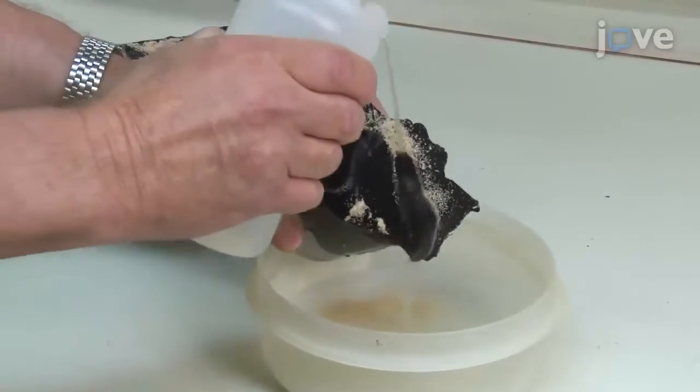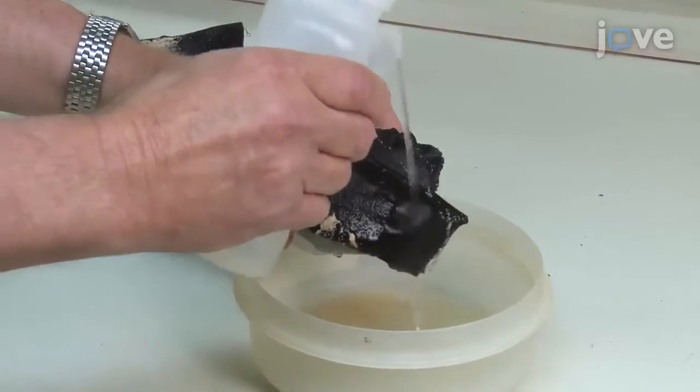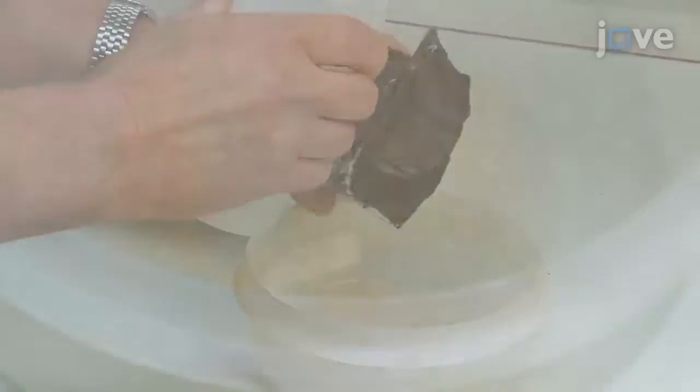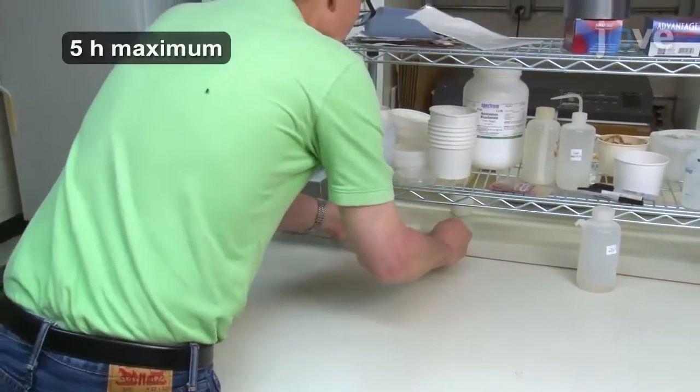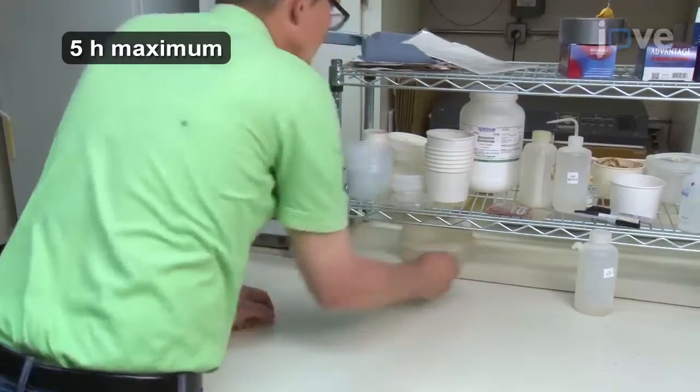Next, using water, rinse the eggs off the egging cloth into a small, empty dishpan. Theoretically, eggs can survive in water for 8 to 12 hours. However, it is best to limit the time to 5 hours or less.